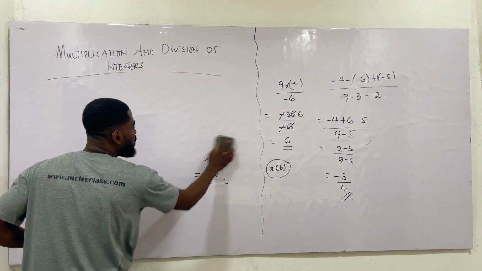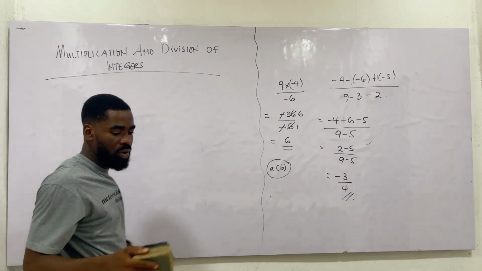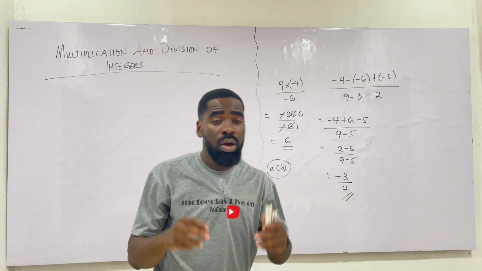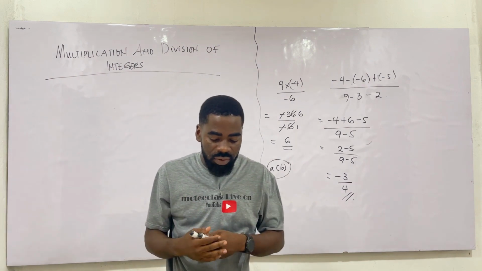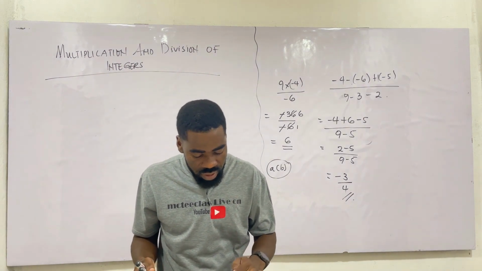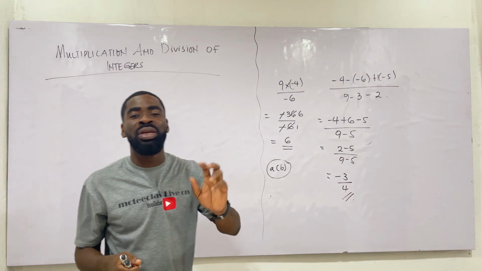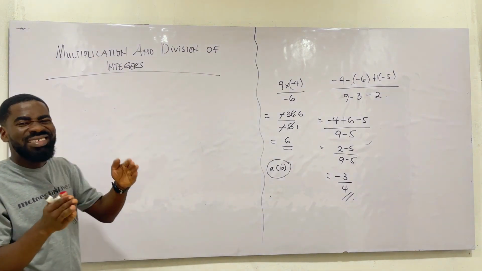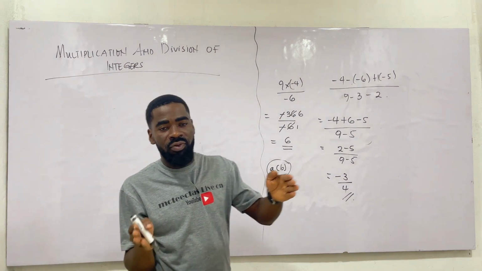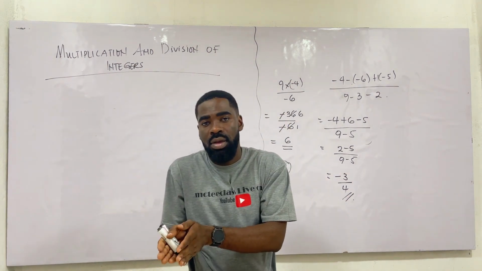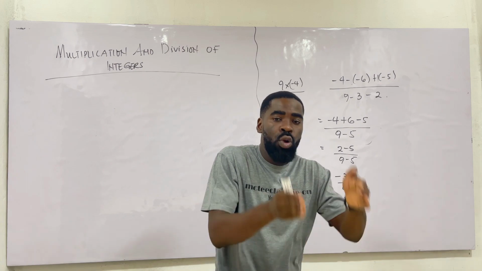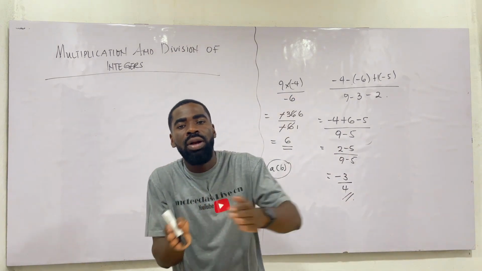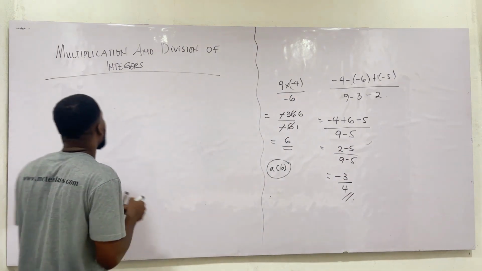Very, very simple. So we've cleared the first one, which is what? Which is multiplication and division of integers. Good. The next time we'll look at the order of operation. When you are given work to do under integers, what is the order? Like we have order of fractions where we do BODMAS. When we are doing integers, we also need an order. And that order is what we call the PEMDAS.